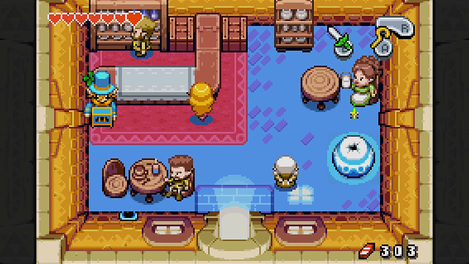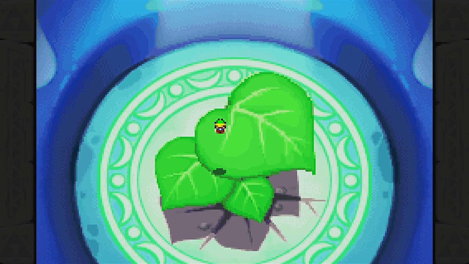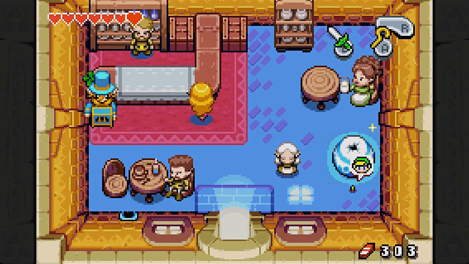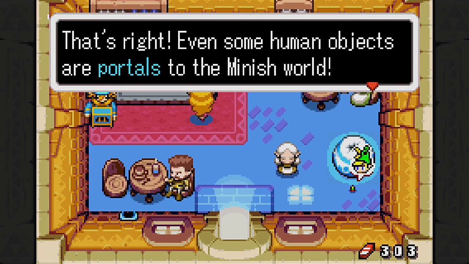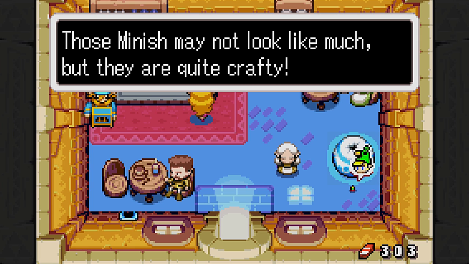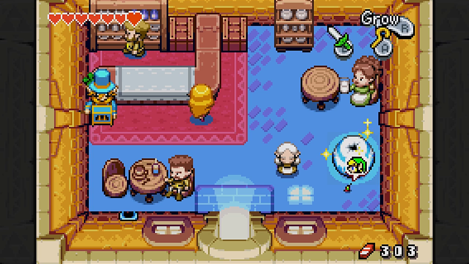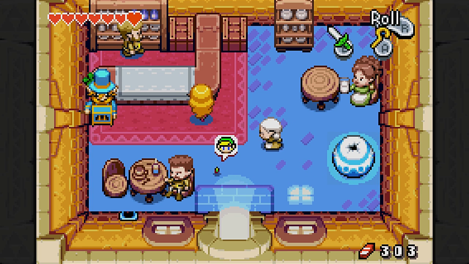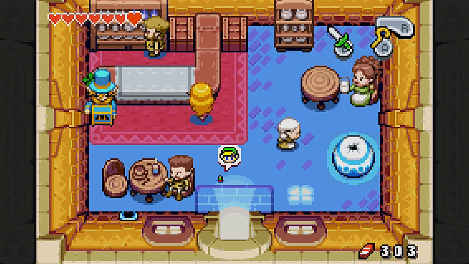Like, are they just watching me shrink down into the size of a thumbtack? That's what I imagine happening right here, is that they're just watching and they're like, I need some new glasses, man. That's right, even some human objects are portals to the Minish world. Those Minish may not look like much, but they are quite crafty. So, as a Minish in Hyrule Town, we cannot go over mats.